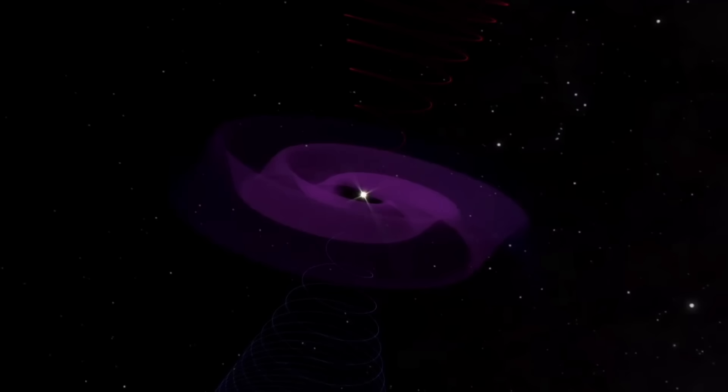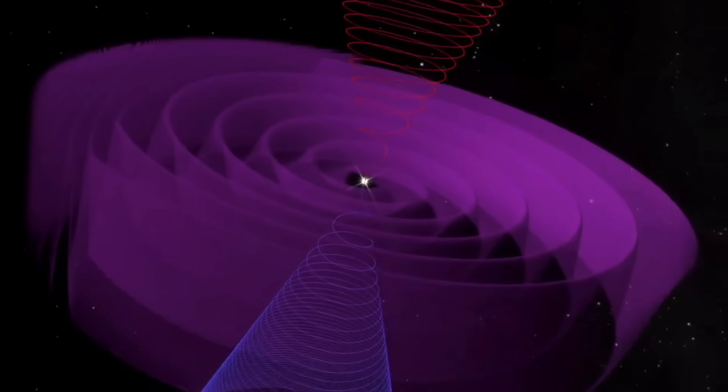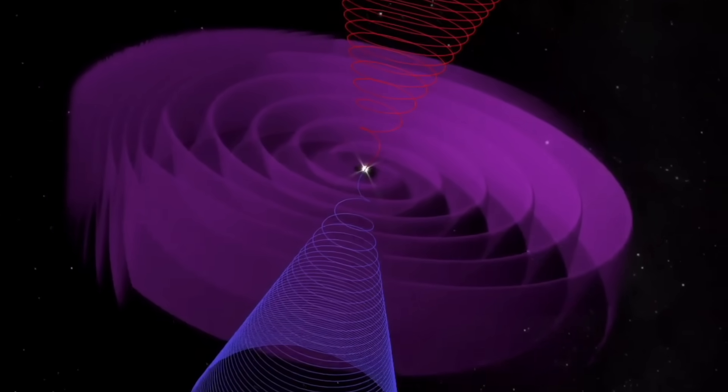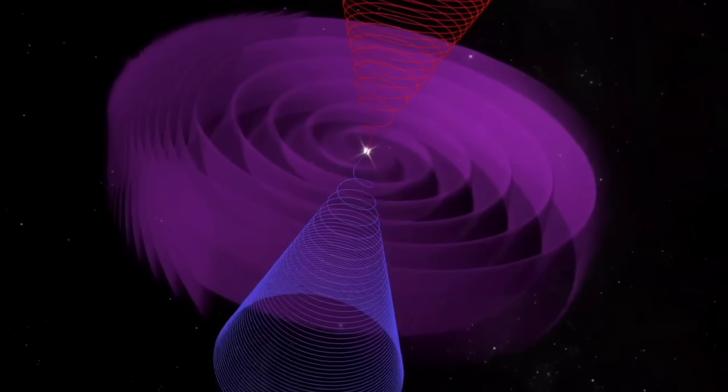And so, it's hard to imagine that if the current sheet looked like this before, spinning, say, counterclockwise, then it should switch to a clockwise spin in an abrupt, jerk-like event.